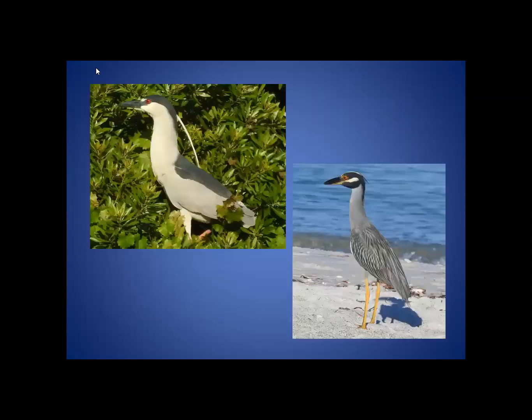So here, showing it side by side, you can see, very obvious when you see these guys side by side, that the bird up in the upper left, the black crown, is really just a two-tone bird, dark on the back, light on the sides and the underside. Whereas the yellow crown, all the action is on the head, all the color pattern. It's pretty much just a gray bird from the neck down. So once you see these birds side by side, it's hard to confuse those two, right?